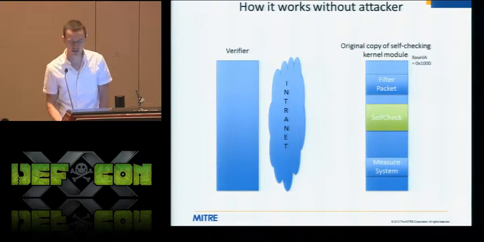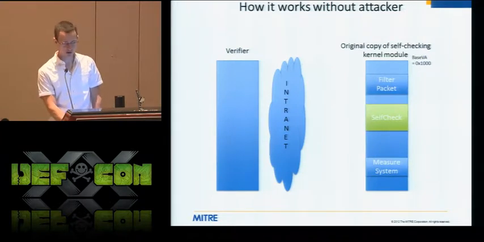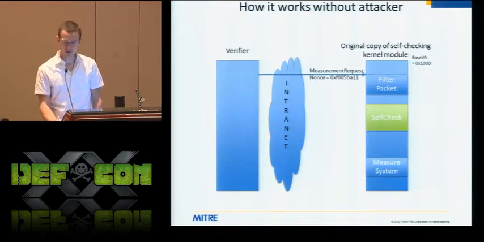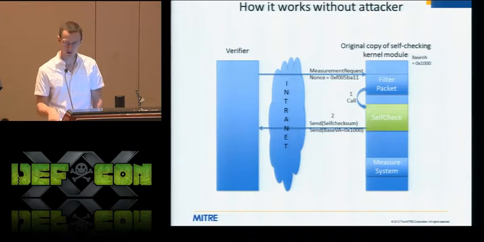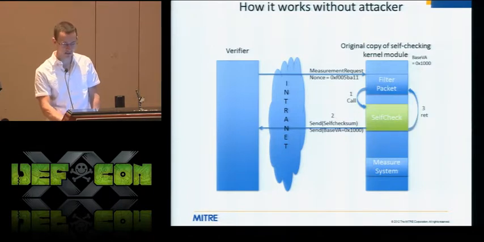Okay, so once again, this is what the self-checksum looks like. On the left we have the server, or the verifier, and on the right is the client. And so the measurement request comes into the client, including the nonce for the self-checksum. We have this main switch case that's receiving all these packets, and it says, okay, I've got a self-checksum request. Let's go ahead and do that. Here's my nonce. The self-checksum occurs, goes back to the server. The server is like, okay, everything's all good. Your self-checksum is good, and it took the expected amount of time, so I believe you.